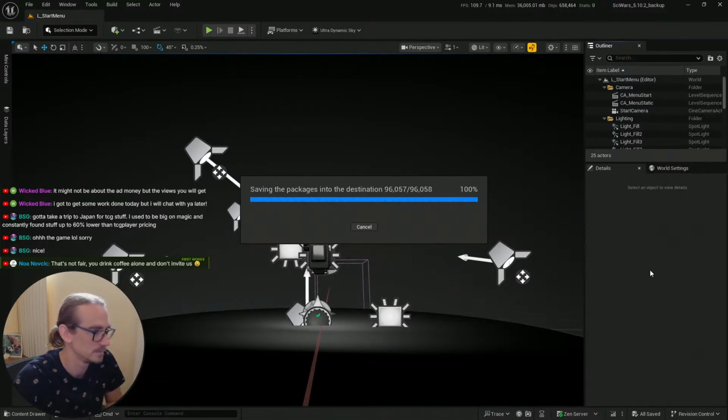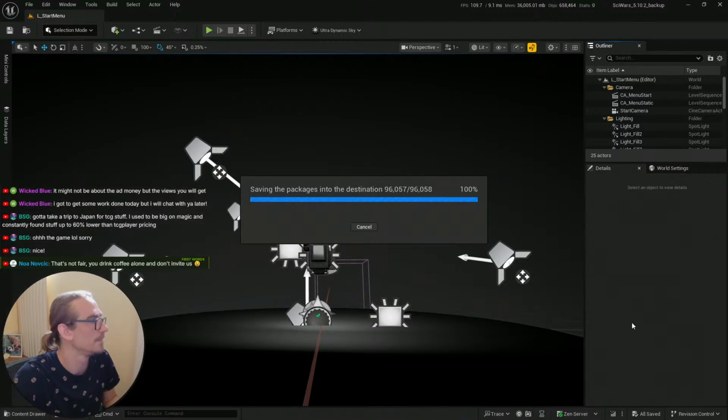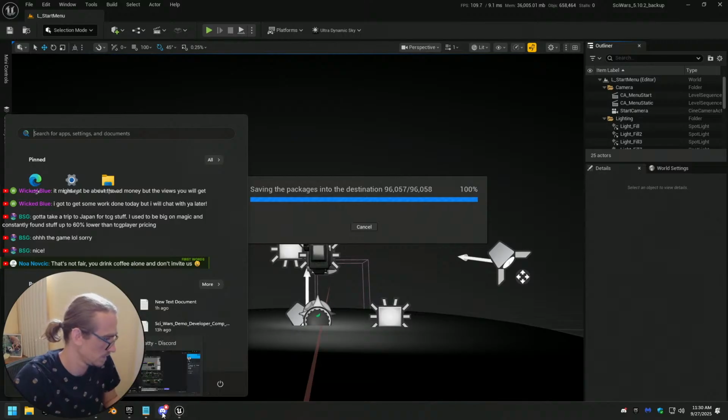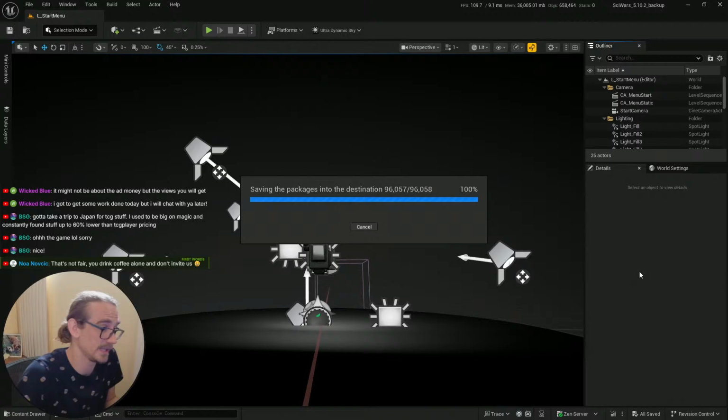Okay. This is gonna take a while. It's a very big map.